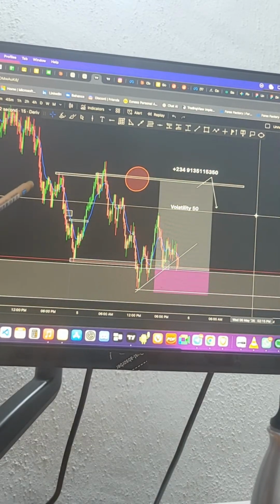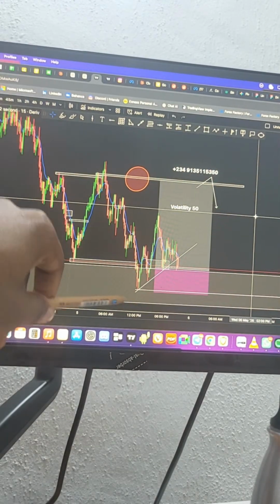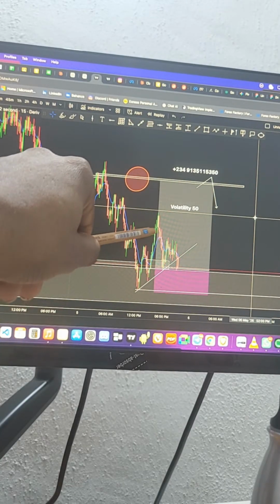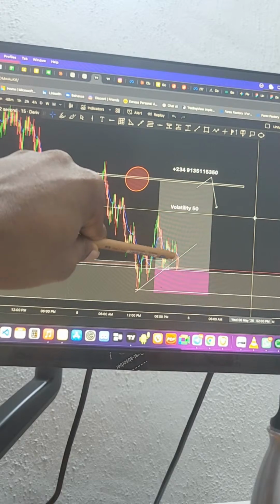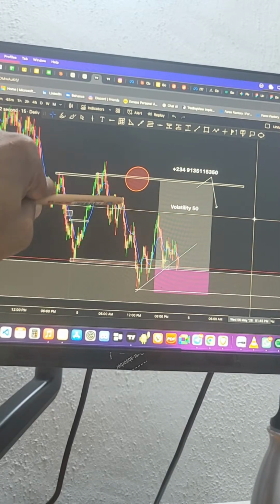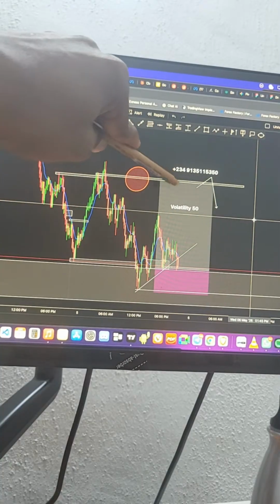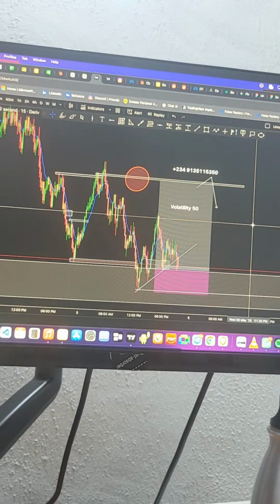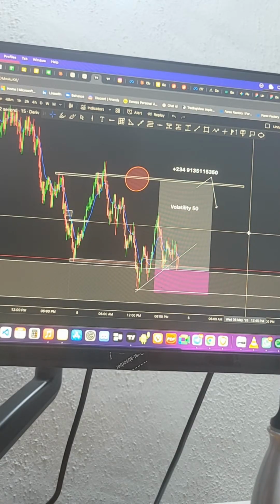It did a break of structure, pullback, a break of structure, then this is not a complete pullback, so I expect price to come all the way, take out this high, and then come all the way to this zone, and we're getting that push downside. So that is my anticipation on this particular asset.